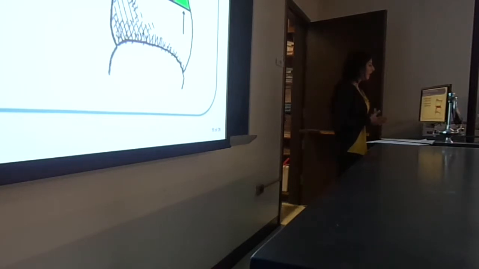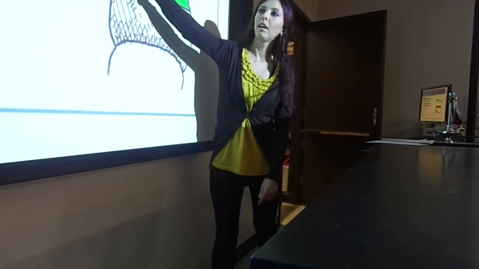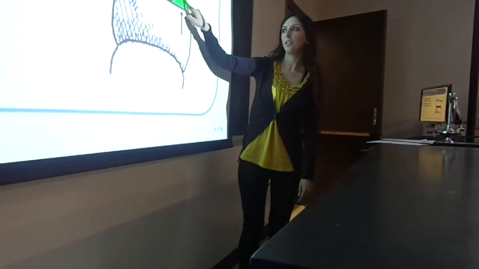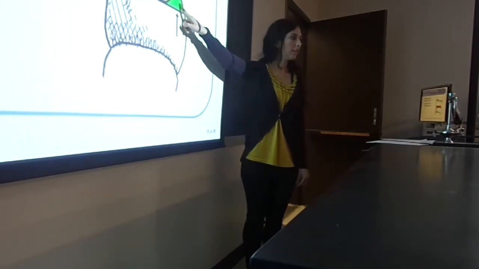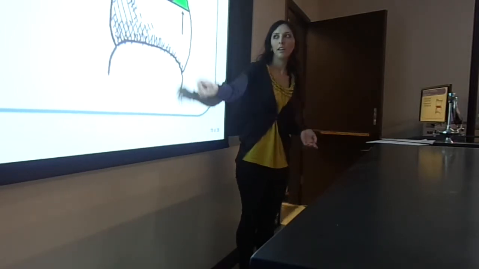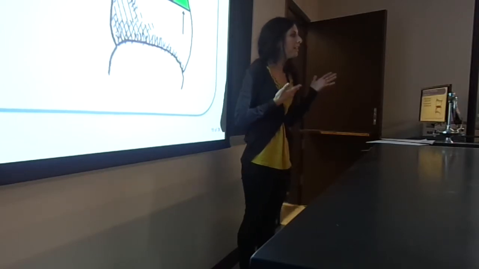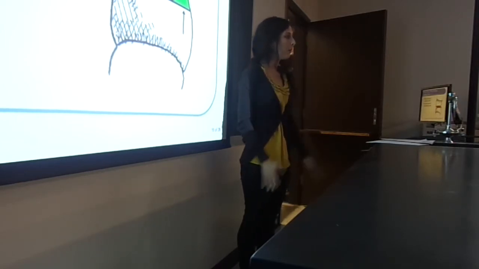So now let's go into non-centric, non-working. The ones that don't work, the green ones, are the non-centric, non-working guiding cusps. As I said, the buccal cusps of the maxillary teeth and the lingual cusps of the mandibular teeth are non-centric, non-working. And because they're non-centric, non-working, you see how they look a little more pointy, a little sharper? Because they're not hitting against anything. There's no wearing away of those.